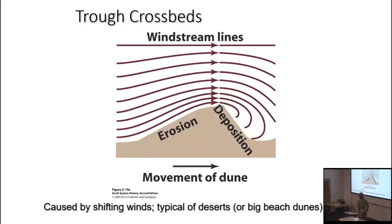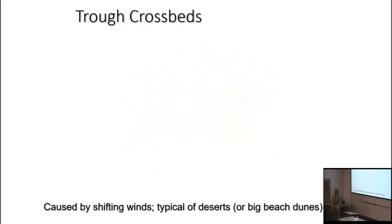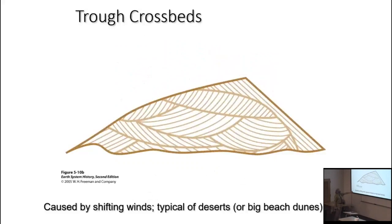So, but there's another sort of crossbed, which is generated by wind. And winds very rarely always go in the same direction. So they'll be creating a current ripple, but then the winds will shift. And they'll gouge into the old current, the old crossbeds, the old ripple marks, and start depositing new ones. And so the shifting pattern produces what we call trough crossbeds, a trough like a feeding trough. Stuff is gouged out and redeposited in there.